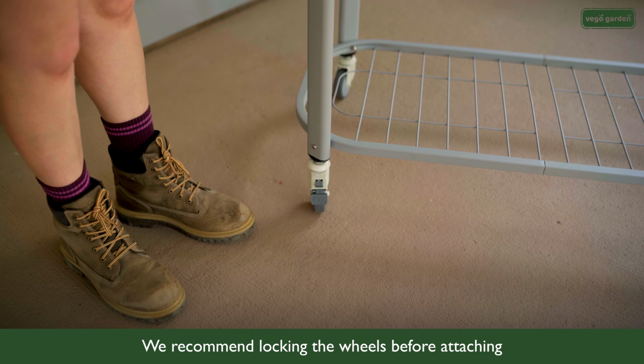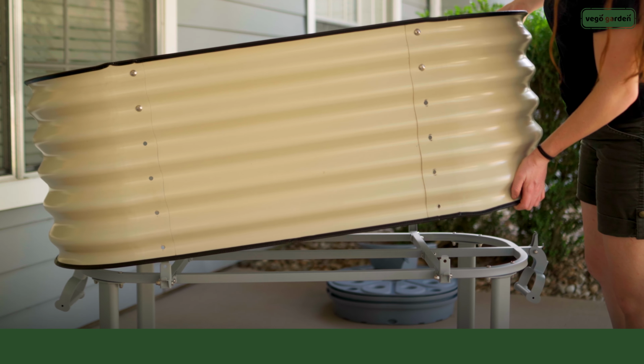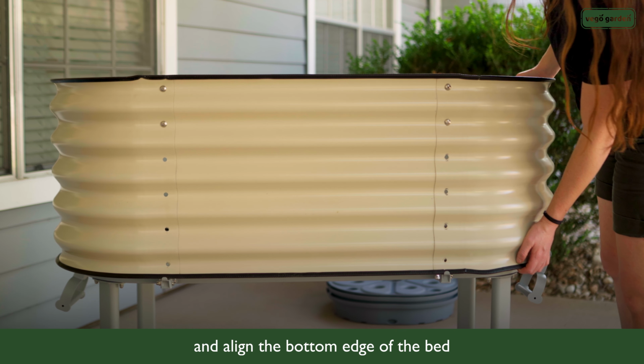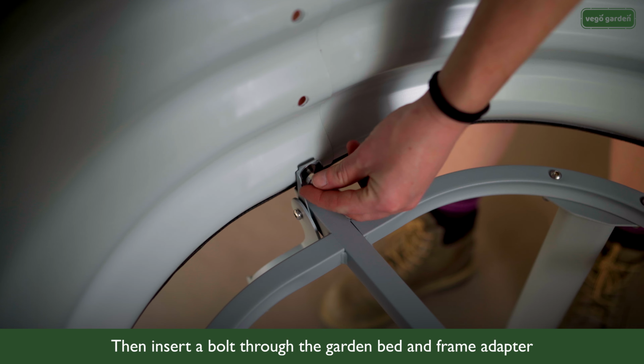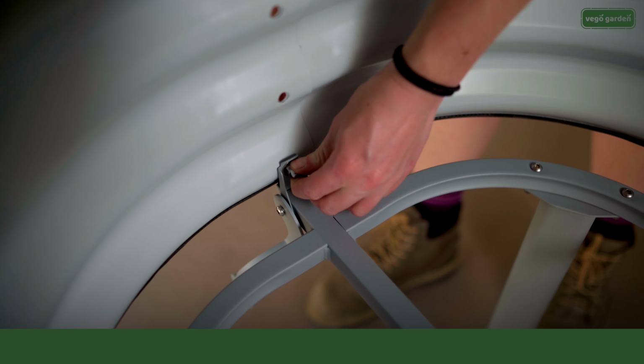We recommend locking the wheels before attaching the garden bed to make things a little easier to build. Place your garden bed on the frame, hardware side on the top, and align the bottom edge of the bed between the edges of the adapters. Then insert a bolt through the garden bed and frame adapter from the outside and secure on the inside with a washer and a cap nut.